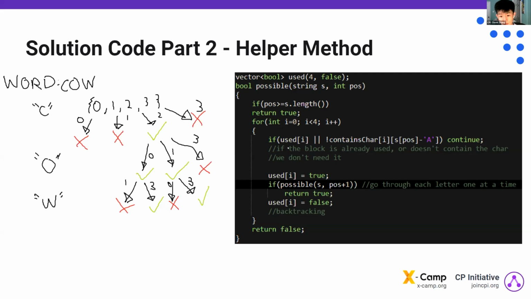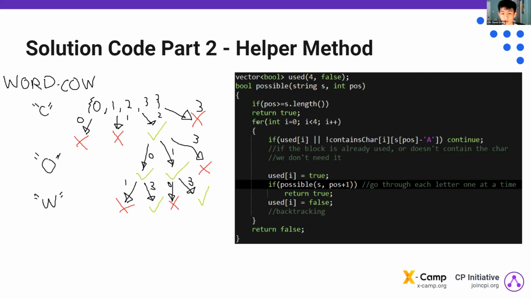Have we used the word O, or I mean block 0? Have we used block 0? No. And we also have the correct character. This exclamation point means false, so if we don't contain the correct character, it's going to return false, and then it's going to switch to true, but whatever. So we have the correct character for block 0, and we haven't used it yet. So we're going to put a check mark there and say, okay, we've used it. That's true. And then we're going to keep track of that, and then we're going to go down the tree again.